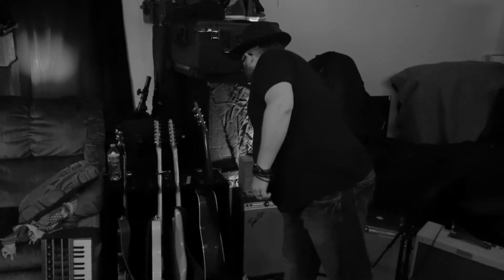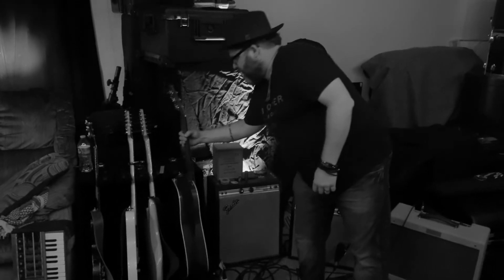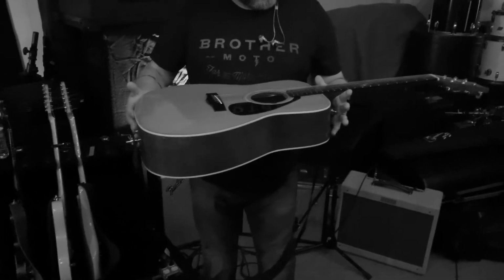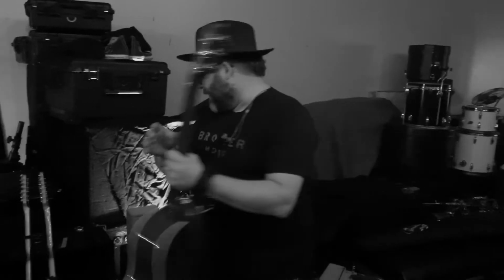First one is my acoustic guitar, and this is a 1980 Yamaha FG-335. I've used this in a number of different studio applications and live. Got a great tone. It's got all the frequencies I love in acoustics. It's a little bit out of tune, but that's okay.